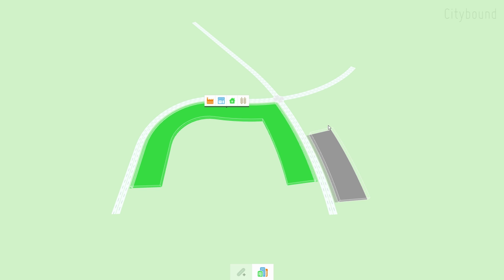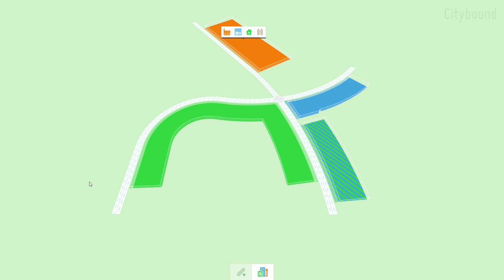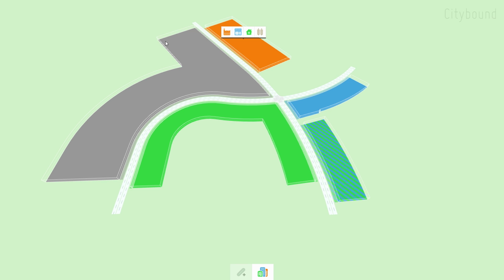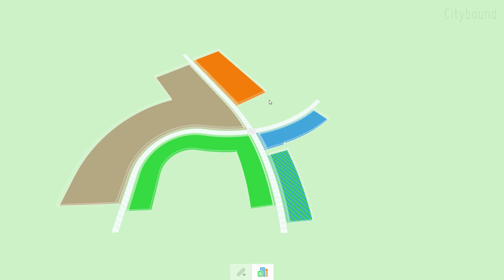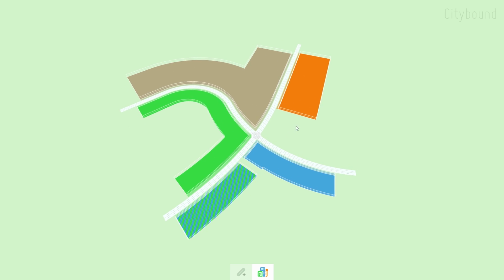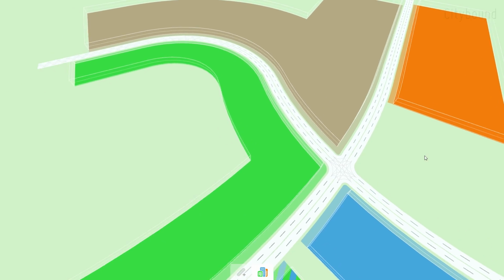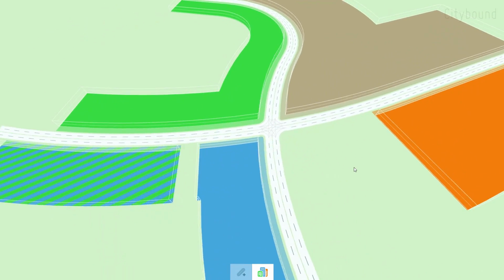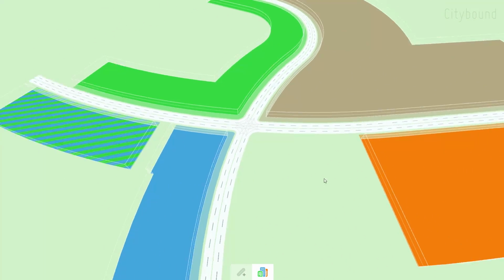For example, here I want a residential and commercial mixed, and here I want a purely commercial. Over here could be some industrial, let's say here a huge agricultural one. So if you look closely, you can see not only the zone colors like you used to, but there's actually some geometry visible. And this geometry is very meaningful.